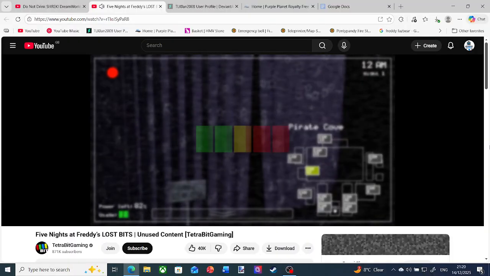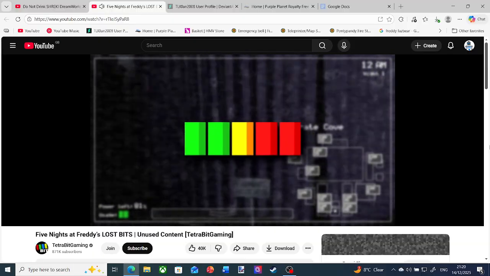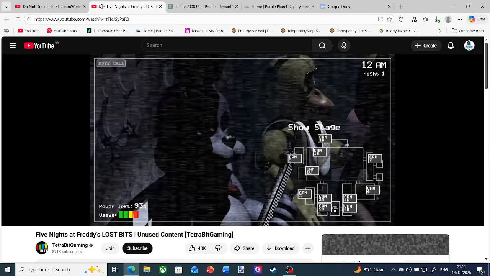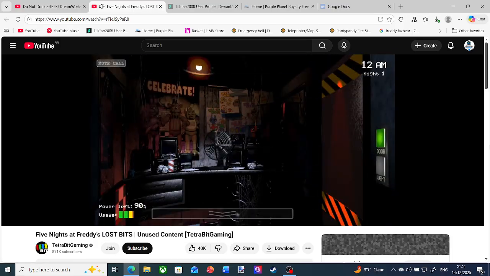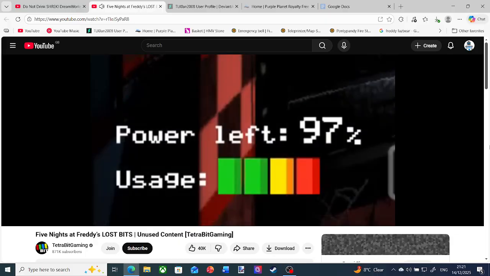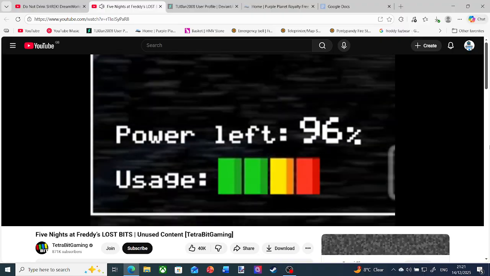Next up is an unused 5th level of the power usage meter. Oh my. Normally the most power the player can consume is 4 bars by closing both doors and either turning on a light or opening the camera. Since you can't turn on both lights at the same time, and opening the camera turns off any light if it's on, this 5th bar doesn't normally appear for long. That being said, due to a glitch, the 5th bar will appear for a split second if you open the camera while both doors are closed and a light is on. Whether or not this 5th bar would have had more use or meaning is still another mystery.